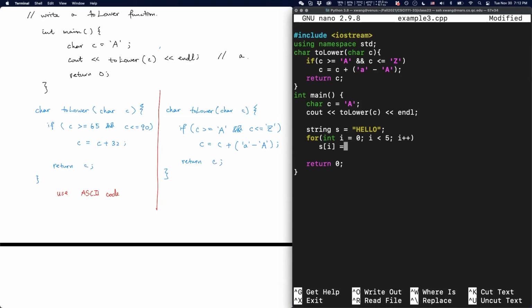And then we will use the toLower to change each character, and we will pass in the character. And then we can print out the string.